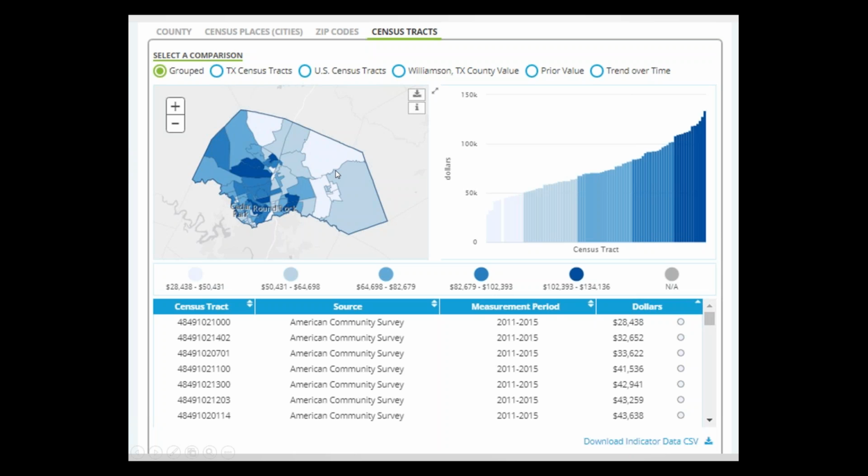And so it's a great way to make better data-driven decisions so that you can hone in specifically on an area of need. For example, we know that Eastern Williamson County has a lower median household income. However, we can hone in specifically on Taylor as well as the areas above to target resources and services to meet the needs, because we know that area has even lower median household income.